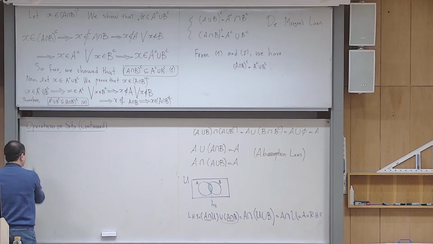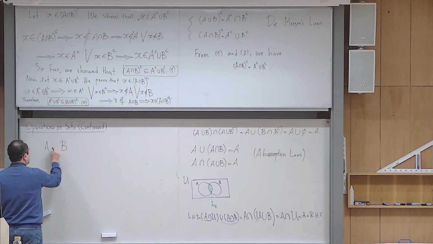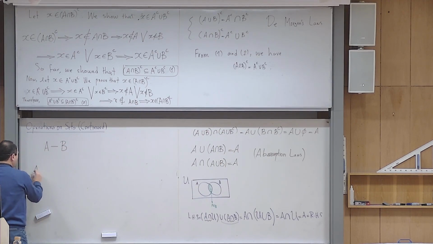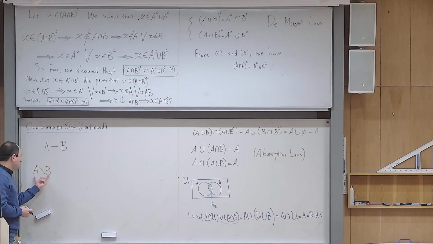Okay, so what is that? The difference between two sets: assume that I have a set A and I have a set B, I subtract them. In some books, I don't remember which one is used in your book, they use this symbol. It's not very comfortable for me. I use this symbol as before, but the reason that they write it like that might be that this is more logical, because this operation is not the same as the minus sign that we use for numbers, and these are not numbers, these are sets. So it might be more logical to use a different symbol for that, but let me just use the same symbol.